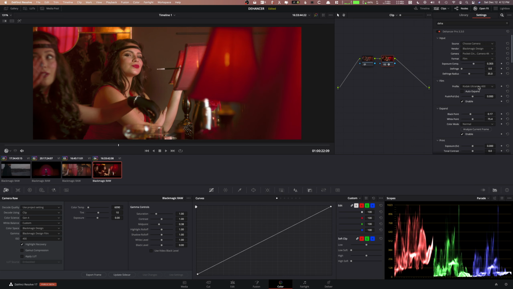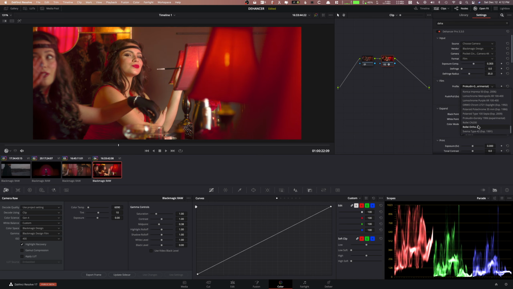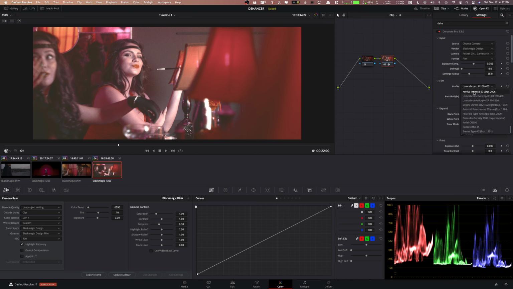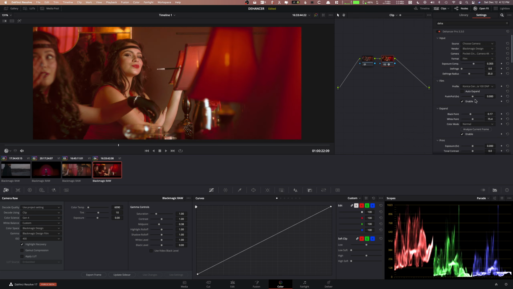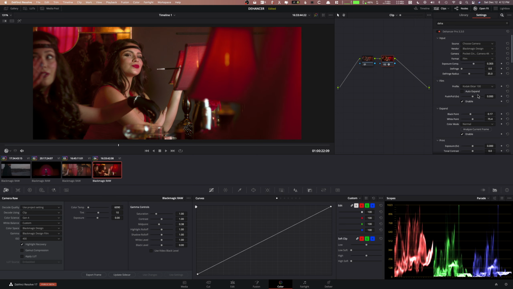So let's try some different films. Let's see what we got here. What about Gold 200? Okay, Gold 200 looks nice. Let's try some wild ones down here. Ooh, the black and white would be cool. That is nice, but I don't know if it matches. I would usually use something like that, I just don't know if it matches what we're doing right now. Let's try some Ektar. Okay, I kind of like that.